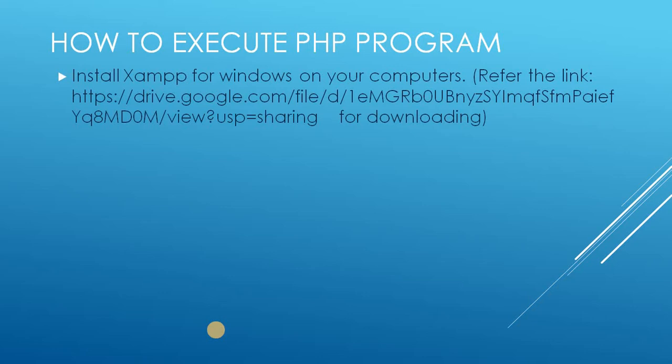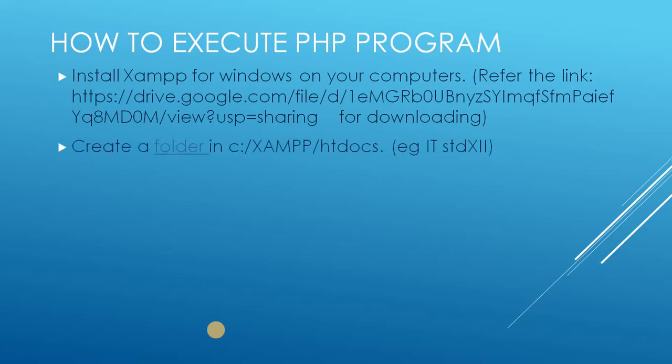Now why do we need XAMPP? XAMPP is required so that your client machine will act as a server machine. What happens is PHP is server-side scripting. It will not execute on a client machine. It needs a server. So that your machine should act as a server, you will need XAMPP. XAMPP is going to make your machine act as a server. So that is why first install XAMPP and then you can start with PHP program.